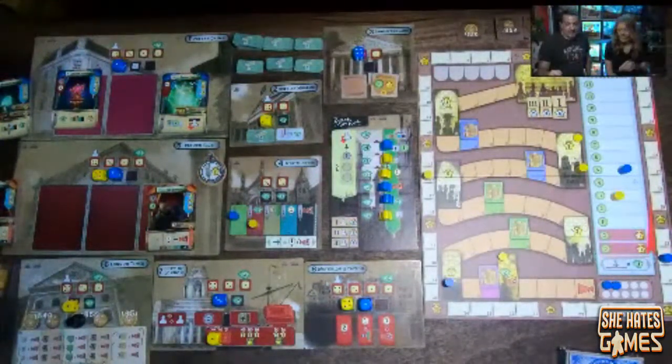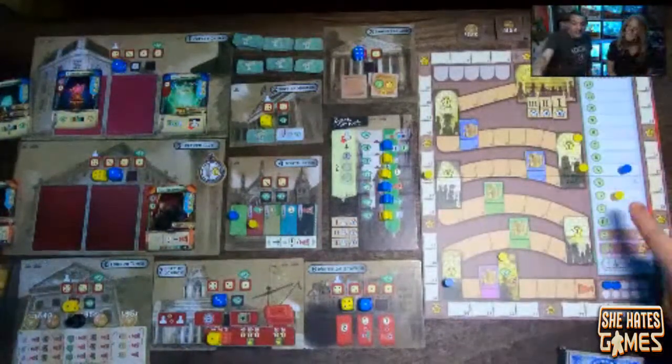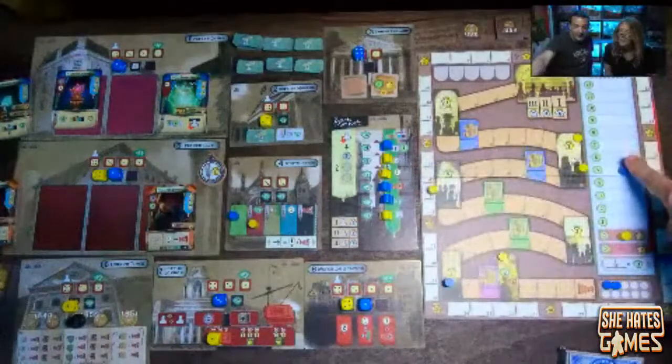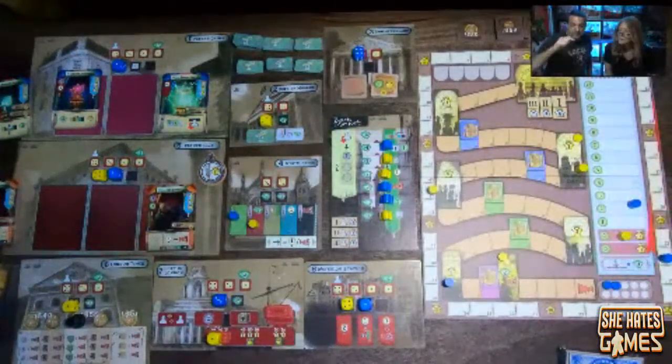1, 2, 3, and 5. Yep. There you go. Now we each go down 3 on the track. No, I go 1, 2, 3. Points. You lose 1 victory point. Okay. And I do 1, 2, 3. Okay.